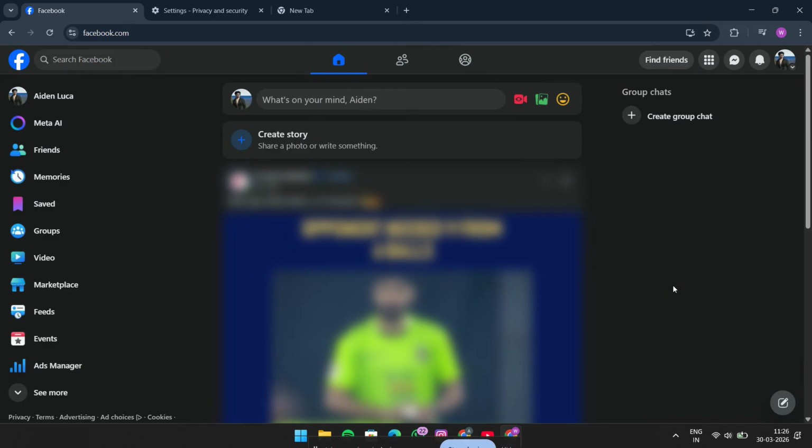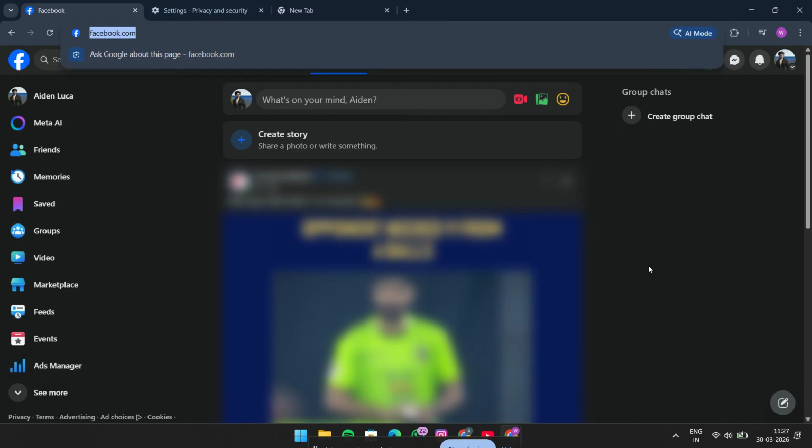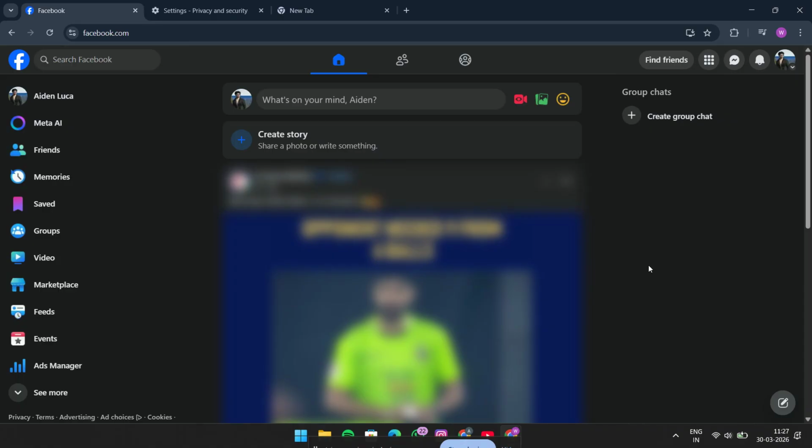Let's start with the first and most important step. Check if the page URL is correct. Sometimes the link itself is the problem, especially if it was copied incorrectly, shortened, or shared in a message that changed the address. Click or tap the link again and make sure it looks complete. If you typed the address manually, double-check every character. Even one small mistake can trigger the content not available message.